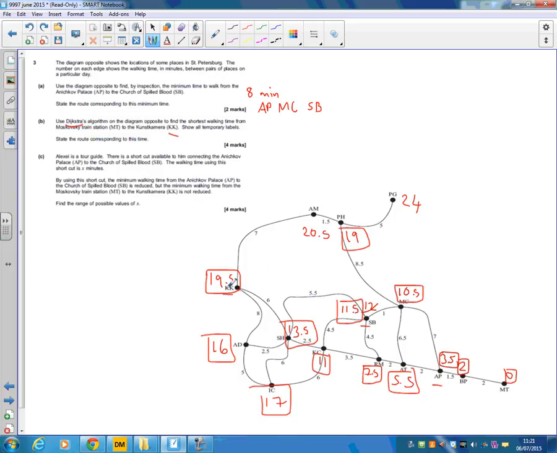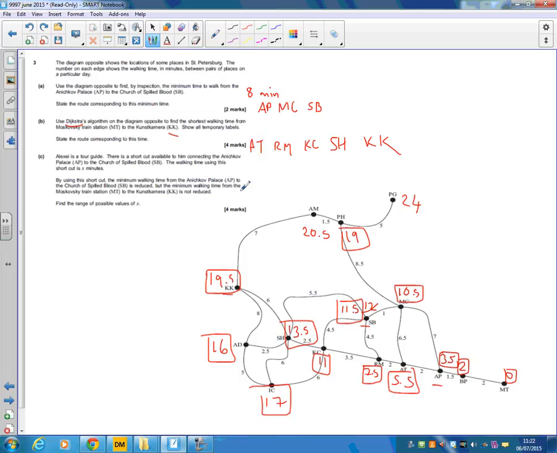So if we go back, so we're at KK, and then we work out where we go to by our subtraction. So minus 8 isn't that, minus 6 is 13.5, so we came from SH. So at 13.5, if we minus 2.5, we come to 11, so we've come from the KC. If we minus 4.5, we don't get that. If we minus 3.5, we do get that, so we've come from RM. If we minus 4.5, we don't get that. If we minus 2.5, we do get that. So we've come from AT.